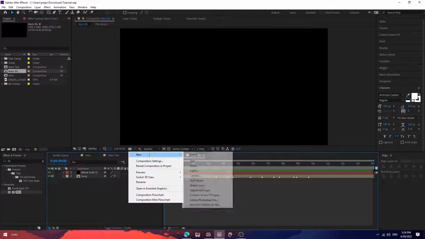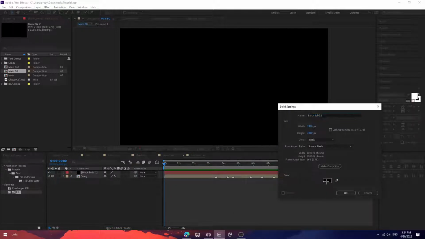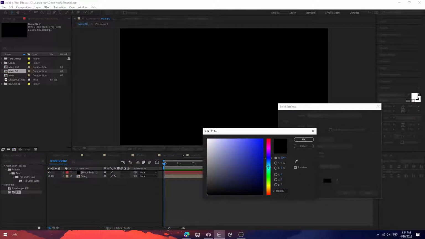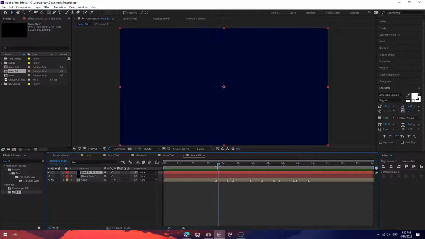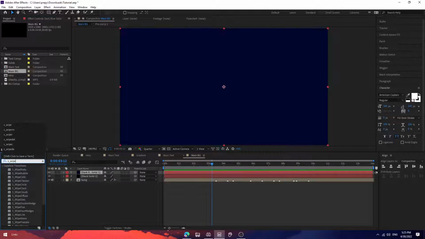Now we're going to add another solid. I'm going to make it a little bit more of a dark blue. If you don't have this, you can manually do it with the mask tool, or if you just want to skip this part and add some cool overlays, you can.